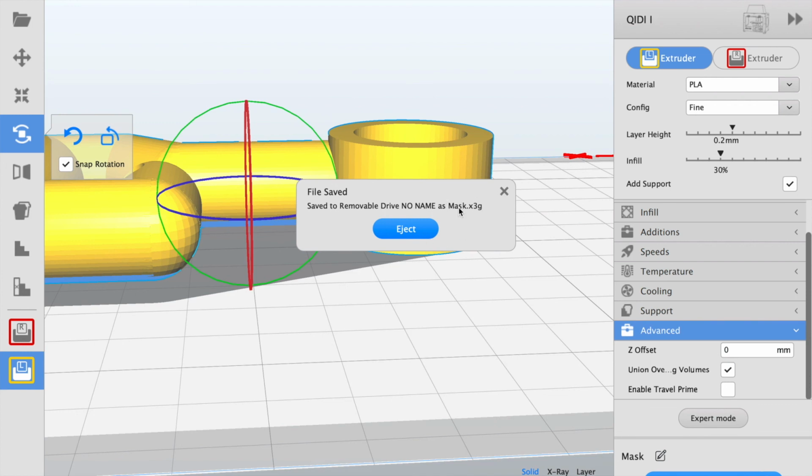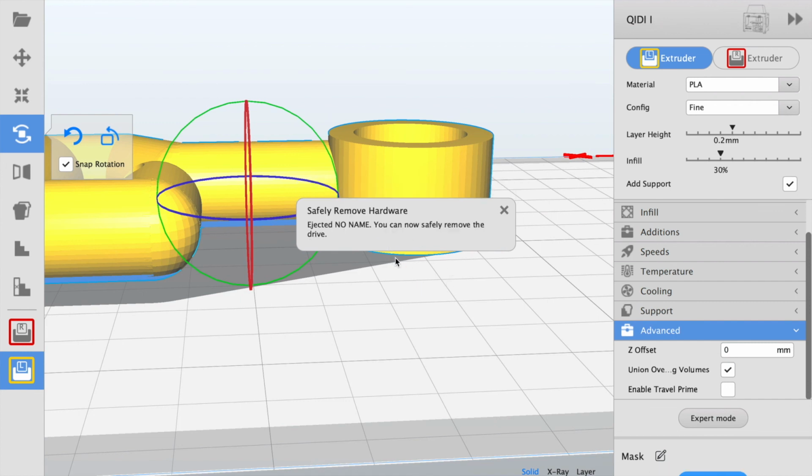If you want to change that, you would have to save it to your desktop and then drag it onto your SD card, which sometimes you might have to do. And just remember, don't have really long names, not a lot of spaces and periods, and just have some fun and go out and make.